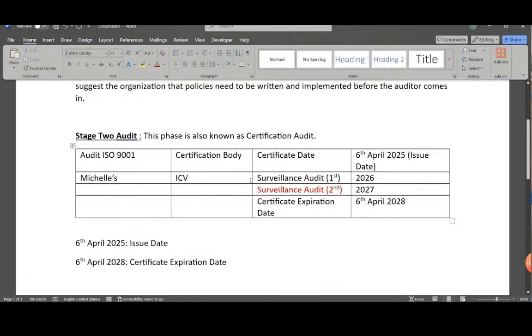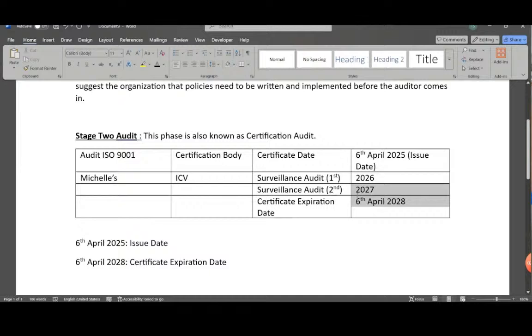If they don't do it, the auditor has the right to write to IAF. Once you go to the IAF website and select Michelle's company's name, you will find that there is no certificate. It has been cancelled. So this takes place every 1 year in the ISO audit only, not in the SOC audit or other audits.